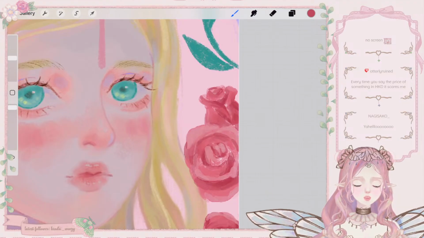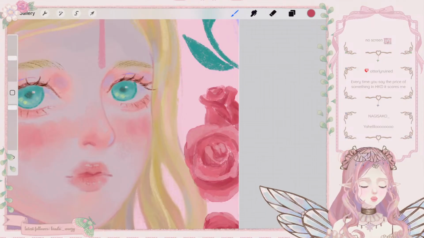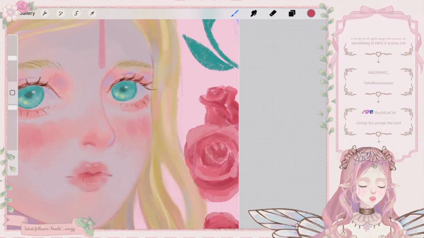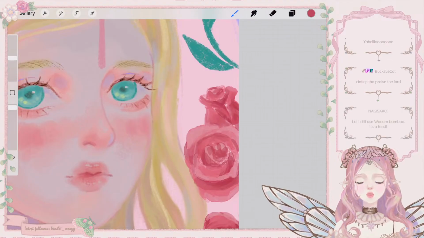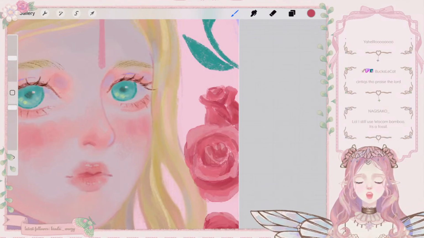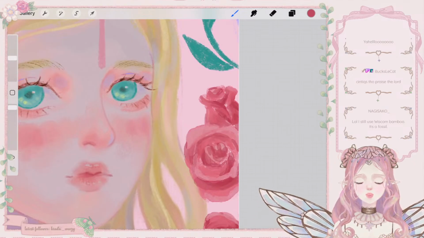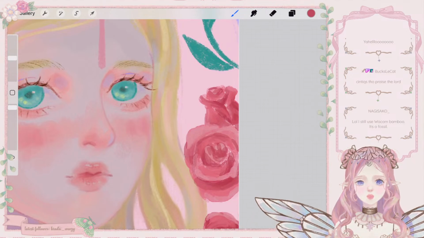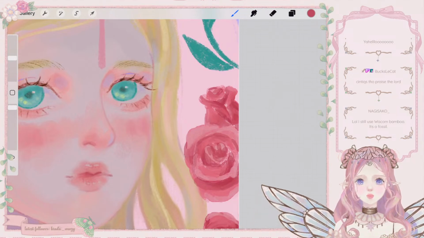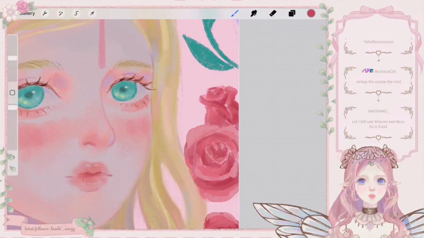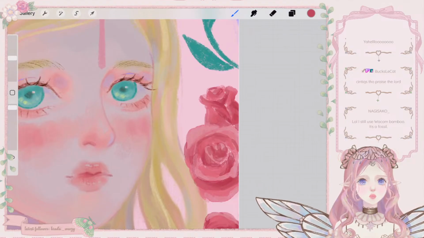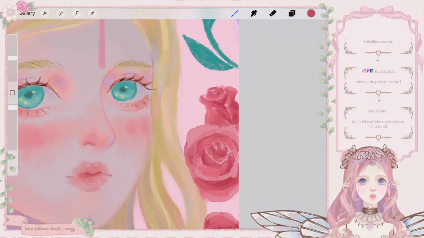It was great though, for a beginner. You guys want to see my first ever digital drawing? Let me show you. Do I have it here? Maybe I don't have it here, but let me see. I should have it somewhere here. Archived. Maybe not.